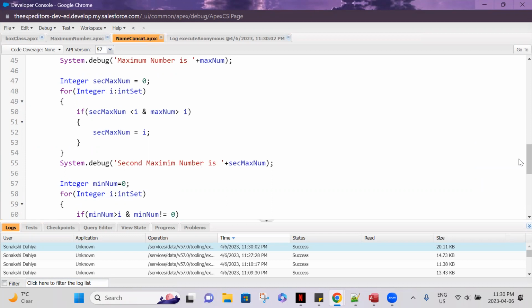Map is nothing but key value pair, and key is always unique, same like set, and the value can contain duplicate, same like list. So just check it out. In next class, we'll see how we can create map, and then after that, we'll see how query can be used in our application.